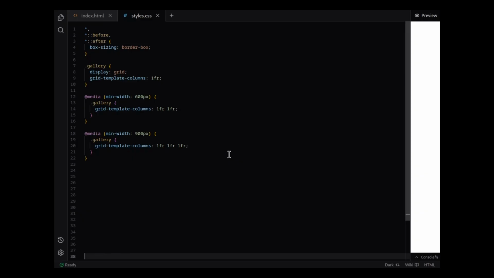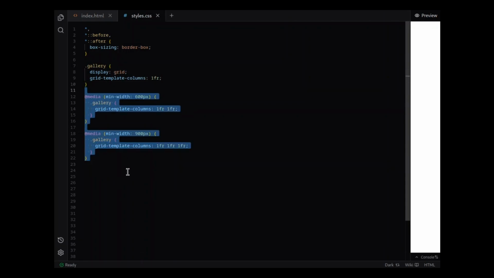Now let me tell you one important observation that I have made about some beginner projects. Most of the time people write media queries this way. They will define the grid layout, they will define one column, and then for different screen sizes they define different columns using media queries, which is not needed. Even though this may be correct, it is not actually needed, because there are already solutions in CSS to write responsive code for your grid layout, okay. So let me show you what exactly I mean.